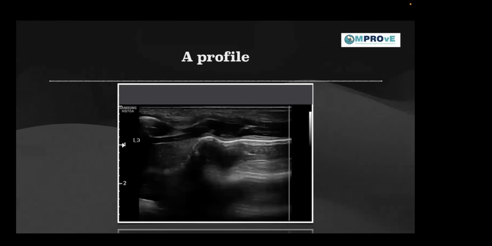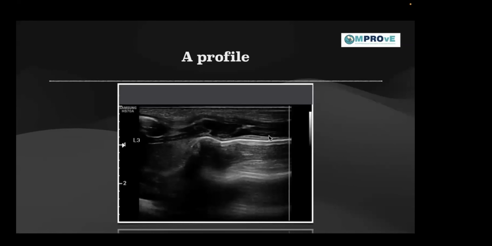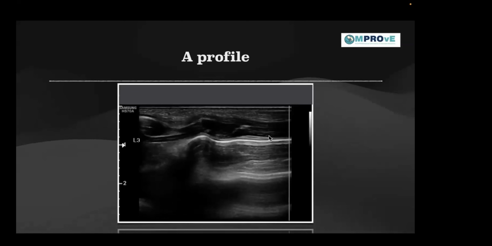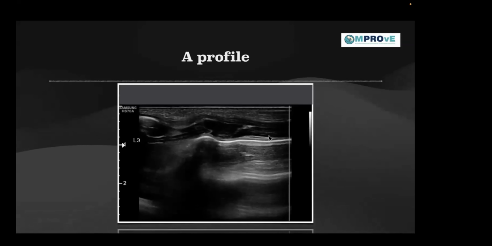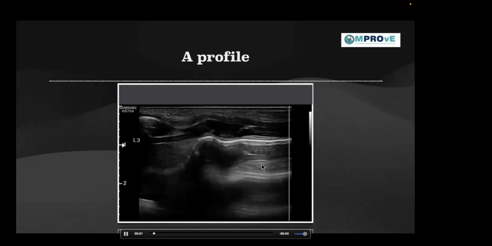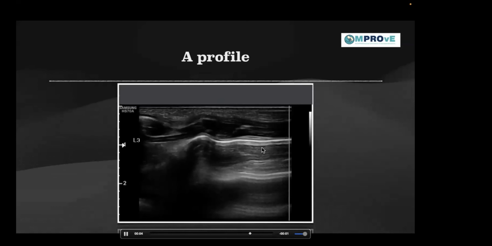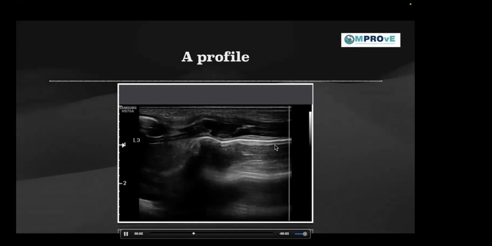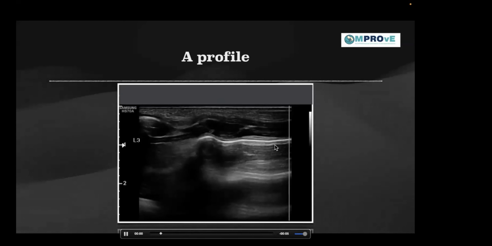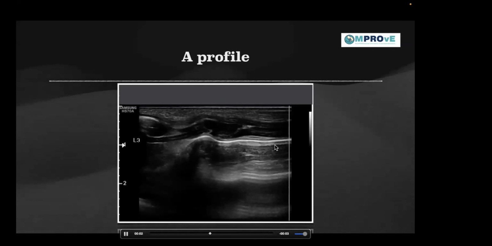Right. I think we are coming to the end of it. Now, pattern recognition, same thing. We have just clubbed it and said, this is A profile, this is B profile, this is C profile. So A profile, you only see A lines. This is a pneumothorax area. You don't see any pleural sliding here. There is no movement whatsoever. So A profile, and if you read the BLUE protocol, A prime profile.